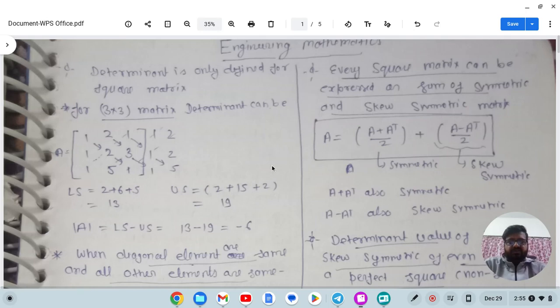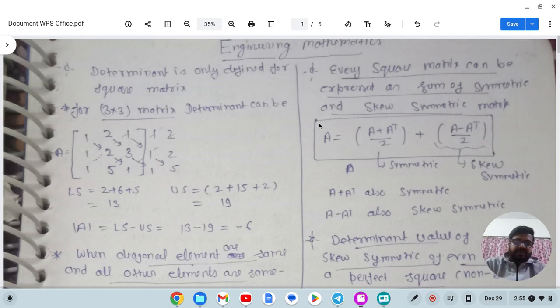We are going to discuss engineering mathematics. And as you know, this is not the time to study your class notes, because there are about 30 to 40 days left for your GATE examination. That's why now is the time to read your short notes and practice questions as much as you can. So today we are going to discuss the short notes of engineering mathematics.